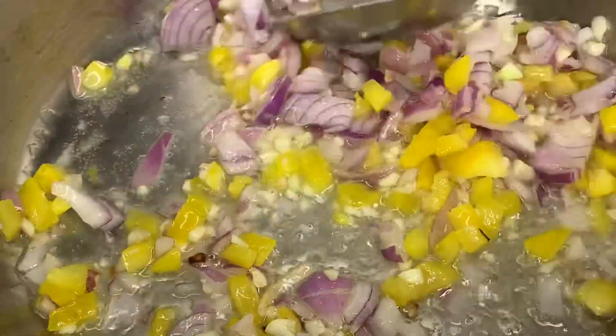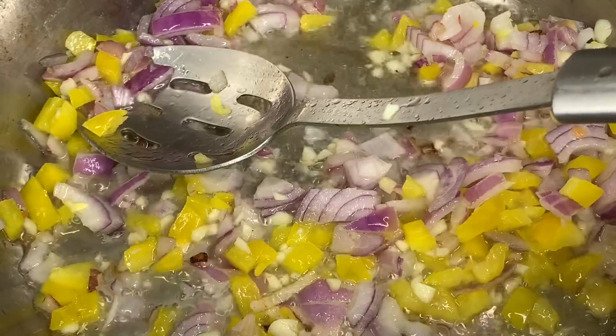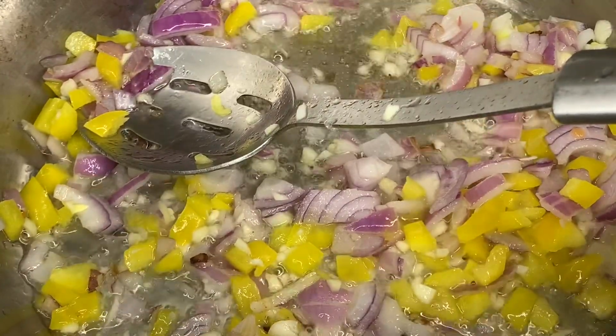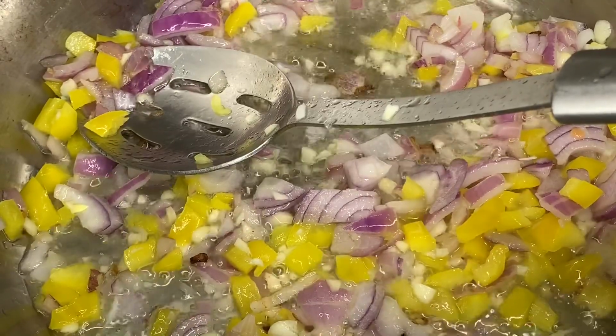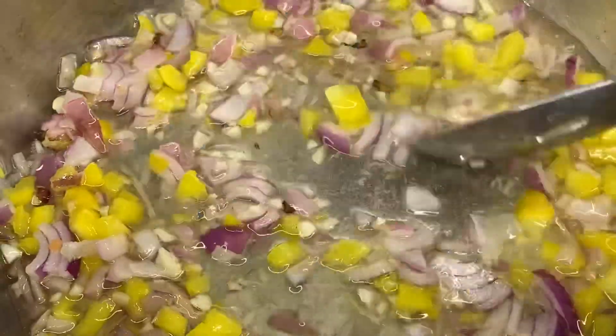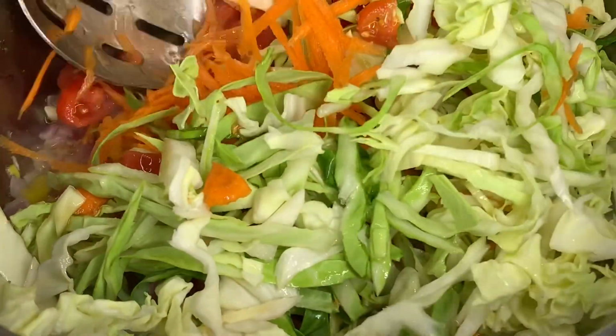Okay, so in a hot pot, I added in some oil. Add enough oil in the pot, guys. You can start with about, I would say, 1/4 cup and add as much as you need, because you want to have enough oil in the pot so that when the oil mixes with the onion and bell peppers and all the veggies we're going to be using, it's going to form like a nice sauce in the end.